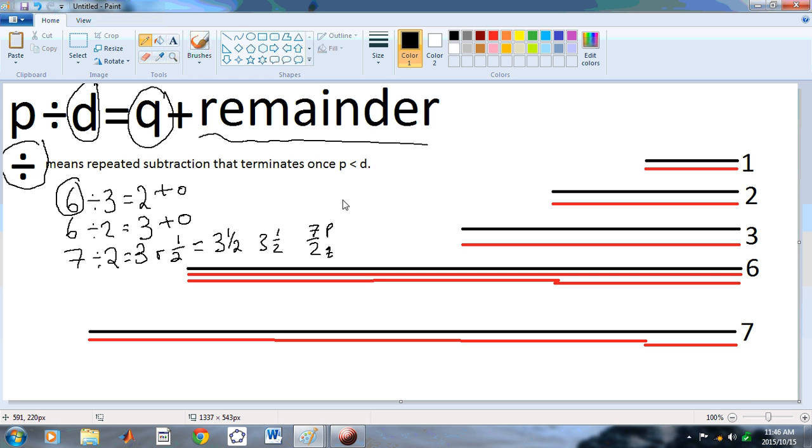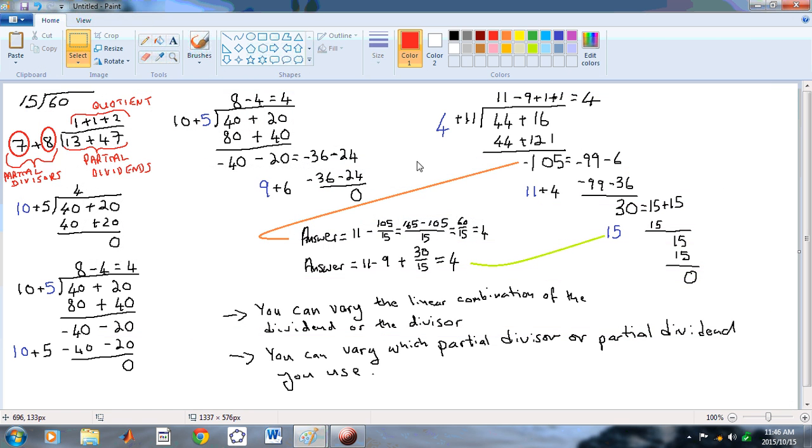Okay, so now that we've covered that, let's close this window, and we don't care to save it, and see in how many different ways we can actually perform division. So if you look over here, I've said, what is 60 divided by 15? Obviously 60 is the dividend, yes? 60 is the dividend and 15 is the divisor.